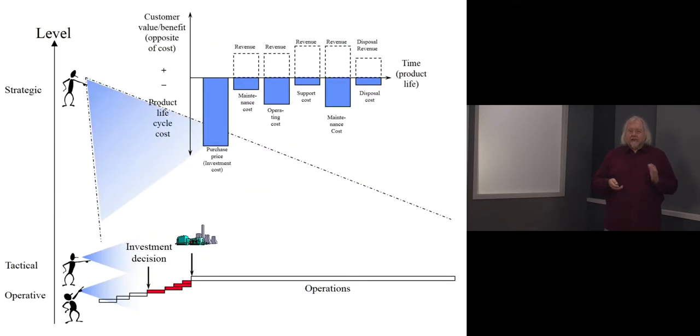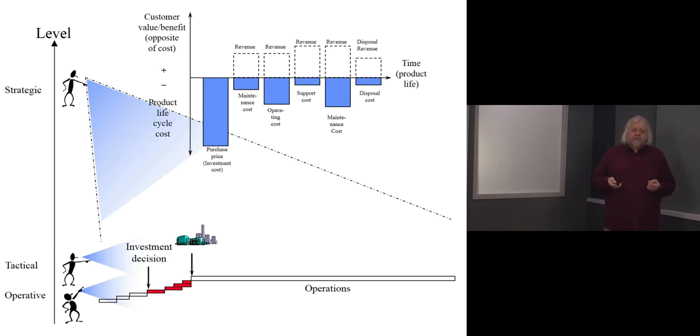Then if we look at the back end, the operations phase of the system life cycle, we might have the strategic view of looking at the long-term operations after the project has been completed. And even in this picture, we have an investment calculation where there are benefits or revenue coming in after the project has been completed from the system that represents the project's end product. And then there are costs for maintenance, for support, for operating the system, and in the end, disposal revenue if we can sell the system to someone else, or disposal cost if it needs to be scrapped and causes extra costs.